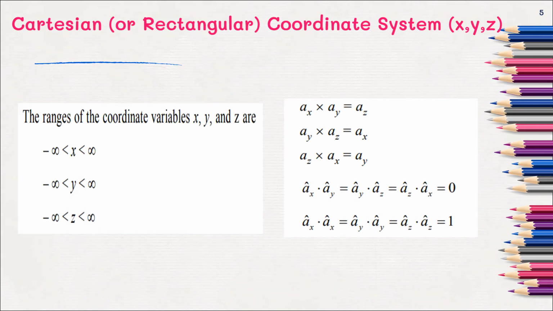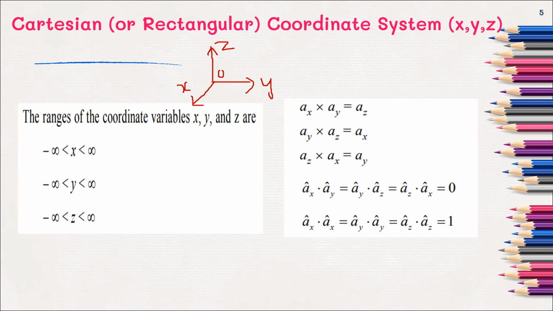Cartesian or rectangular coordinate system, any point, as I told you, you have three planes, x plane, y plane and z plane. Now let us look into what will be the ranges of the coordinate variables. You all know very clearly, so always for reference we use this as z and this as y, correct? And this is going to be used as x. And what is the center point? The center point is going to be the origin.